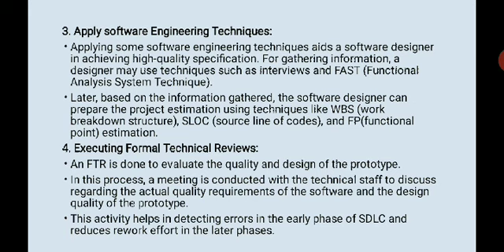Next comes executing the formal technical review. An FTR, or formal technical review, is done to evaluate the design and quality of the prototype. In this process, a meeting is conducted with the technical staff to discuss the actual quality requirements of the software and the design quality of the prototype. So here, you took an SRS and planned the document, then you did it at your end, then you do it with the technical team because they are the ones preparing it. So you do the actual assessment for them. This activity helps in detecting errors in the early phase of the SDLC and reduces rework effort in the later phases. If you do it early, you have fewer errors occurring in your system because they are the ones actually doing it.